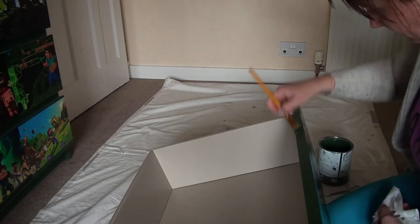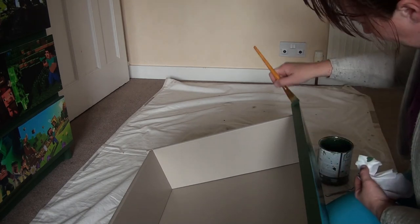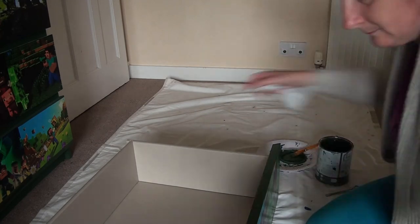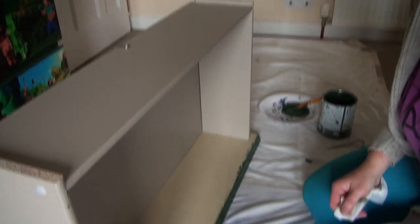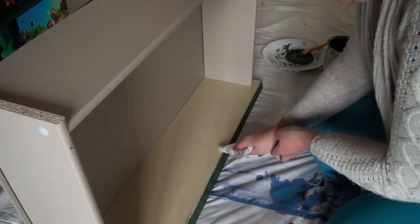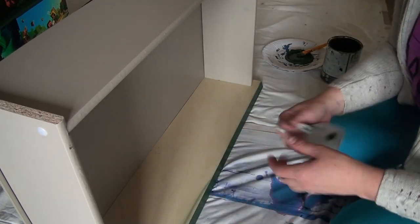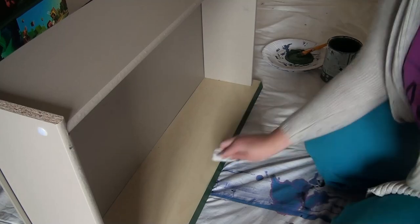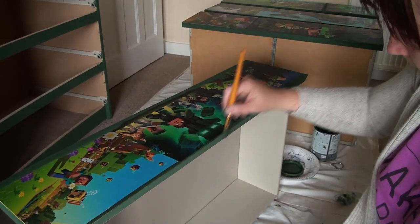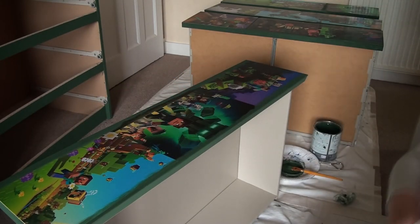Now it's time to finish up the drawers. I used a small artist brush to paint the edges, and I did not use masking tape inside because I decided wiping the paint off would be much easier than painting over the masking tape. I painted the fronts as well to cover up differences between the width of the drawer and the width of the pictures, and if you think it's too much paint, you can always wipe it off.